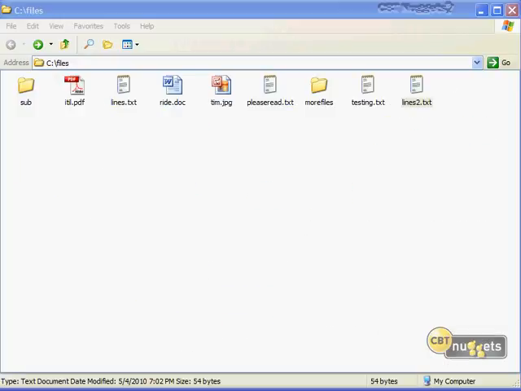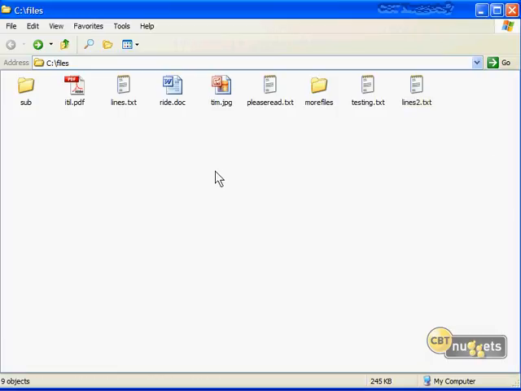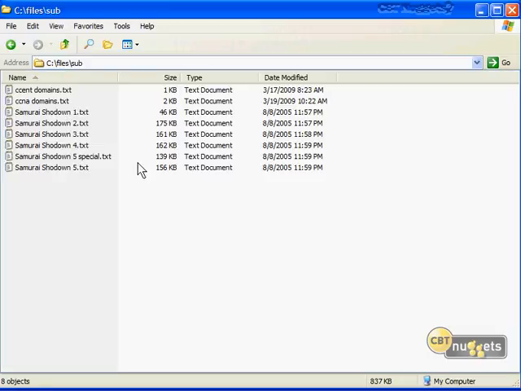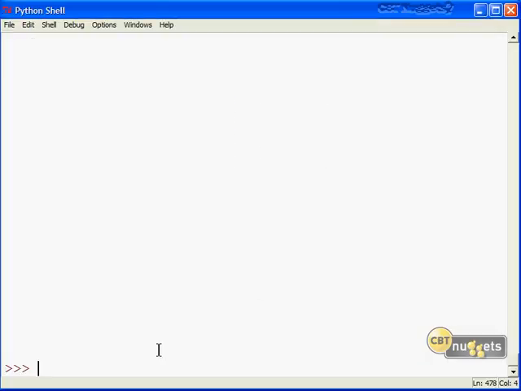Let's now walk a directory tree using os.walk and do pattern match searches with glob.glob. You're seeing our files sample folder where we have a plethora of different file types. We have a subdirectory called sub that contains a handful of files all containing the same extension. So let's fire up the Python shell now, and first let's verify where we are. We're still in the files folder. That's what we want to do.